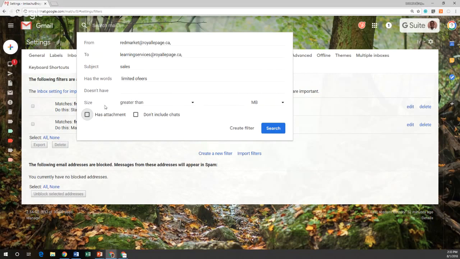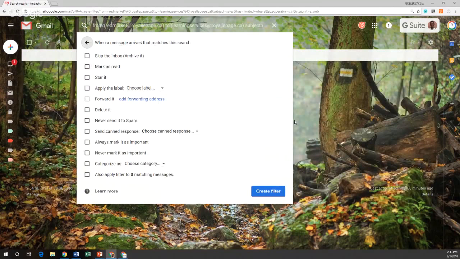So in terms of filtering, you can be very specific and say, I want to filter out emails that are out of the size or don't contain these words. And then you create that filter. And then now, when an email comes in to you, if that email matches any of those filters that you've established, you can assign what you want to happen to that email.